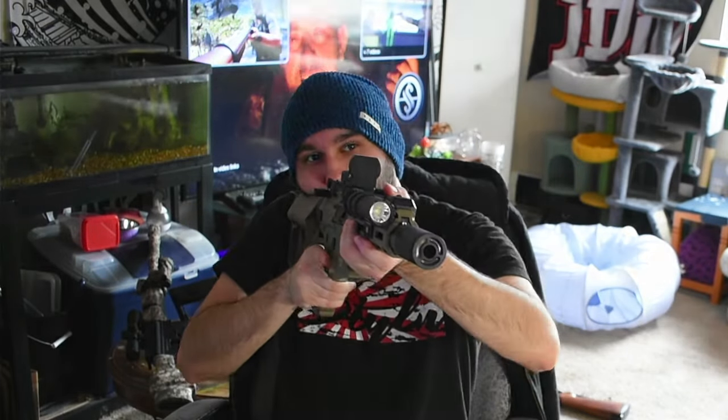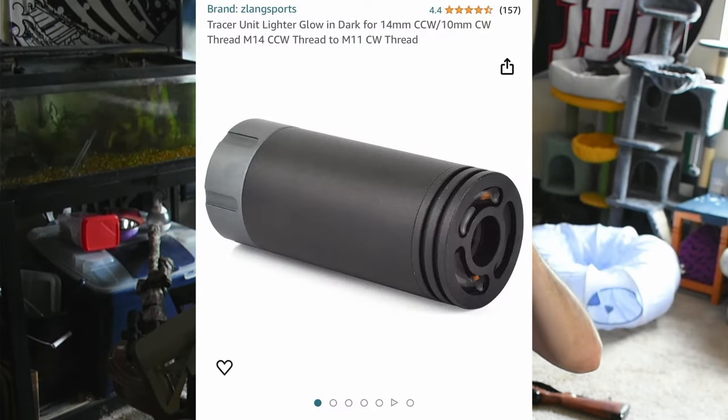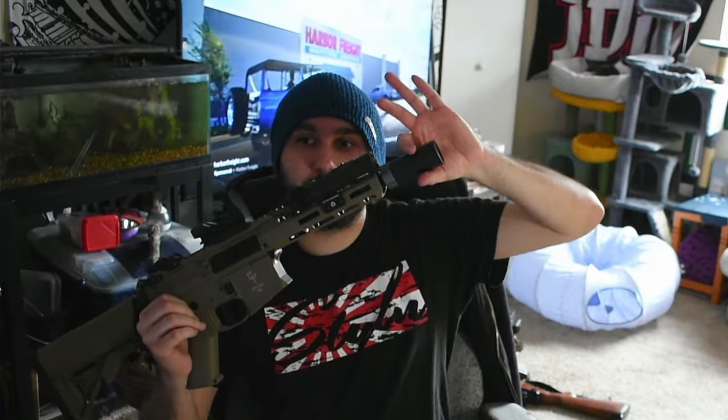This tracer unit, you can see it's got the little LEDs on the front, so it does the cool muzzle flash effect. And it's meant for a gel blaster, but it works just as well as airsoft. And I'll get the brand here in a second, because this tracer unit blew me away. My only complaint is it's thick. It's a thick boy tracer unit.